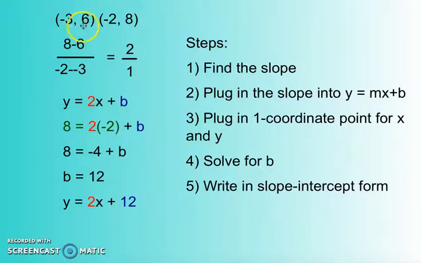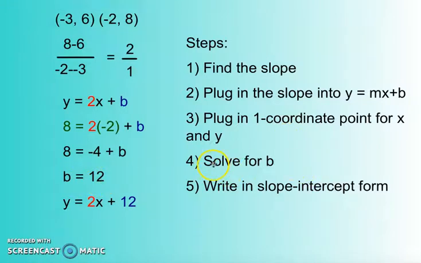If you have a coordinate that has a 0 in it, or has a 1 in it, or coordinates that will give you a whole number as an answer, or even just a whole number or its opposite, so an integer, any kind of integer, is better than having a fraction or a decimal as an answer. So if you can think ahead and choose something that is just easier to work with, then I would highly recommend that you choose that as your coordinate pair. Either one will work. You'll still get the same answer for the y-intercept.